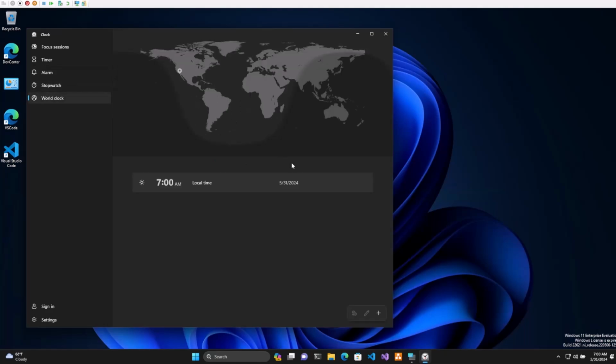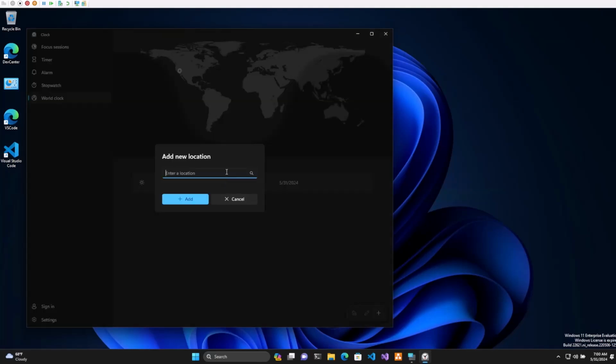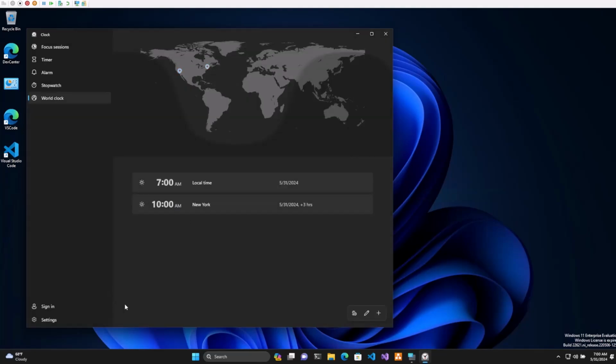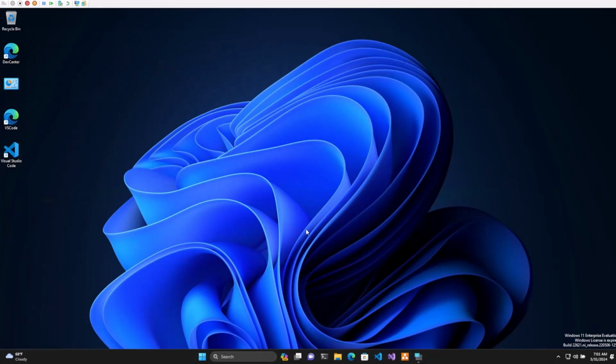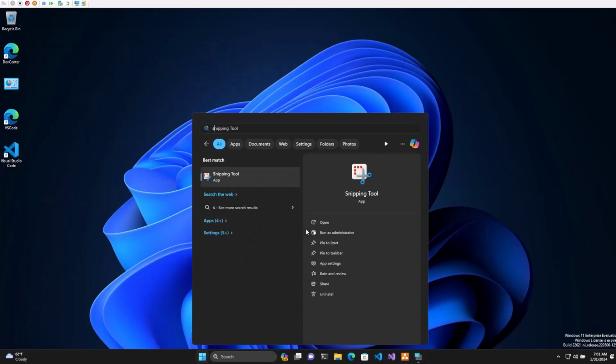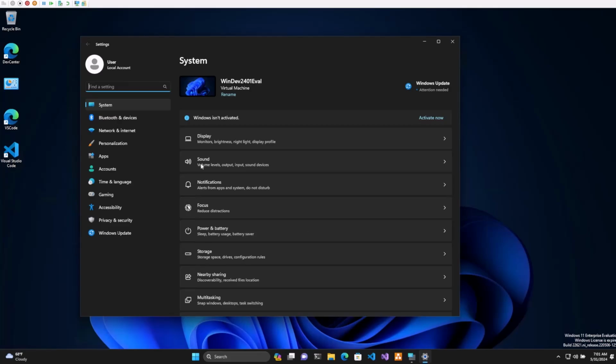The nice part about the world clock is you can have different time zones. So, let's say New York. You can add multiple time zones in here and know, okay, what time is it where? And you can see the time difference, which is the best part. So my local time here on the West Coast is 7:01 a.m. Yet on the East Coast, it's 10. There's a 3-hour difference.